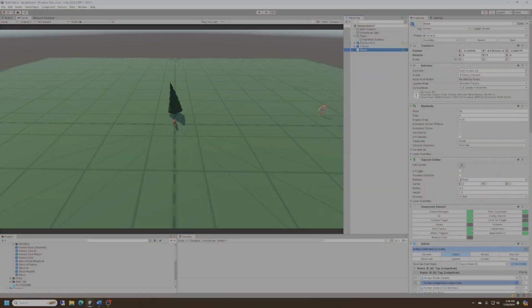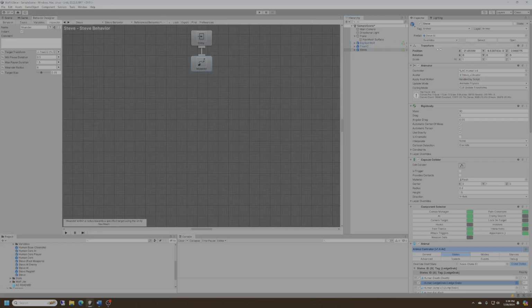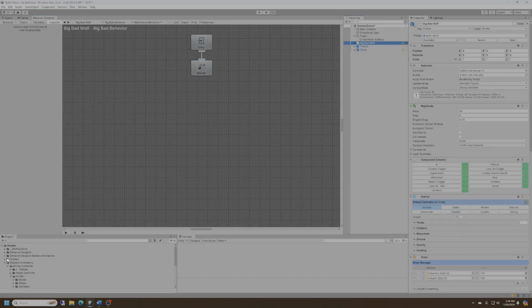Now that we've got that, we're going to want Big Bad to actually not let Steve get so close to his tree. So the first thing we're going to do is let's bring up Big Bad's behavior in the designer, some extra behaviors that we've created in the past.